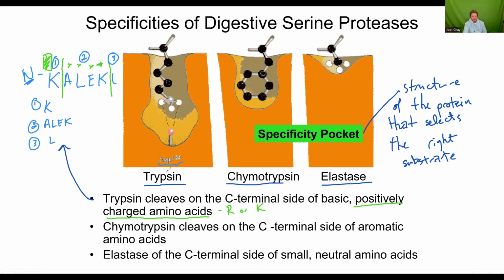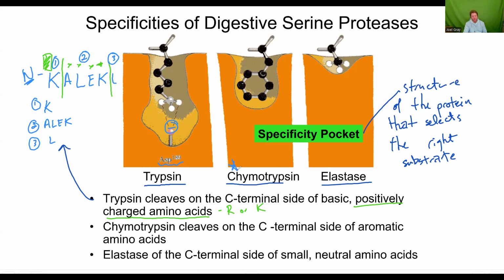So trypsin's going to have within its specificity pocket an aspartate. Think about what aspartic acid is charged with, or what its charge is at a neutral pH. Well, chances are this residue is negatively charged. And that negatively charged residue is going to attract those positively charged residues. So it's almost like this aspartate, if it sees a phenylalanine, it's like, okay, well, I'm not interested in establishing a connection with you. I like an ionic interaction.